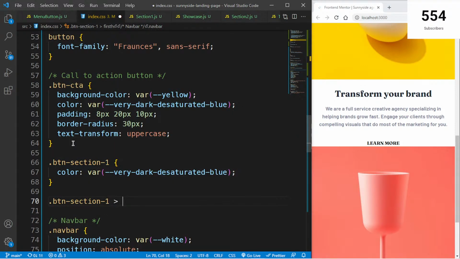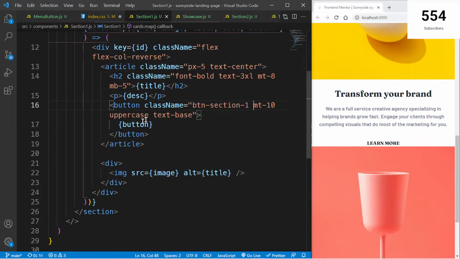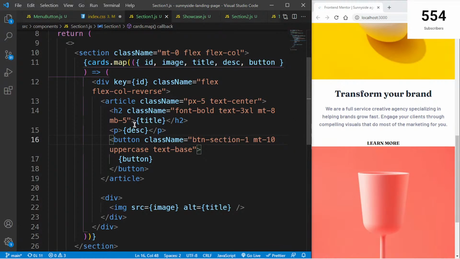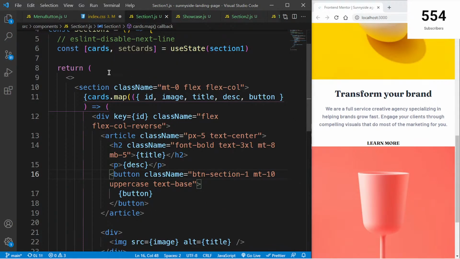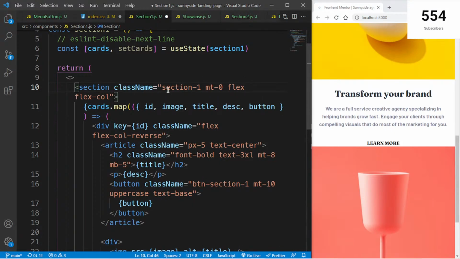Actually, no, what am I doing? That's wrong. I should go inside the section and give this a class of section-1. So I should go inside section 1, inside the div and article.